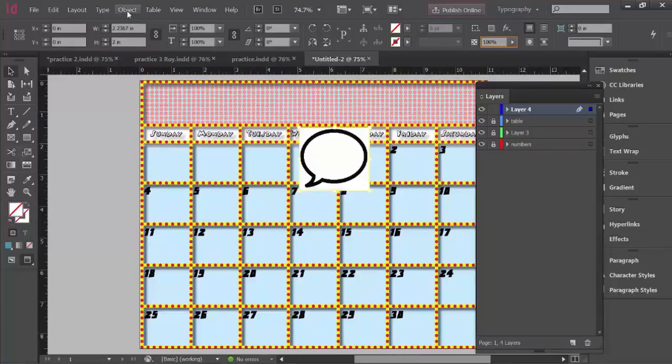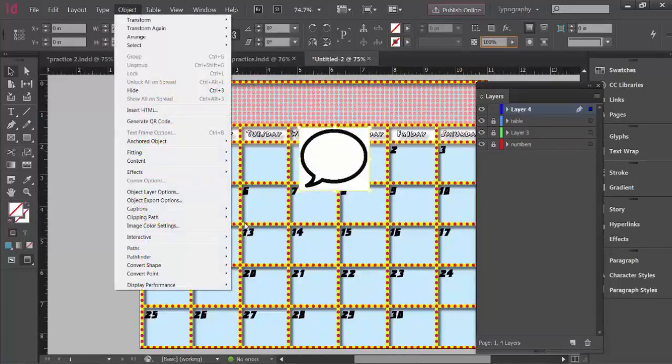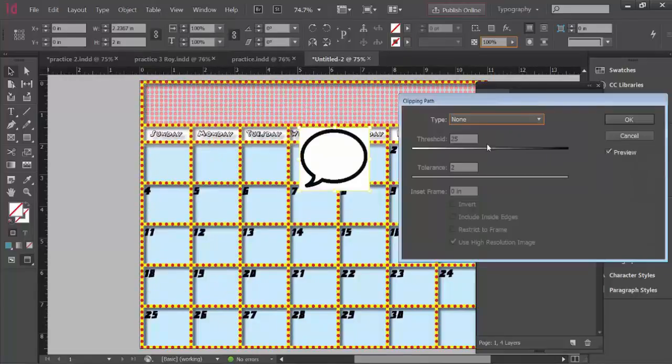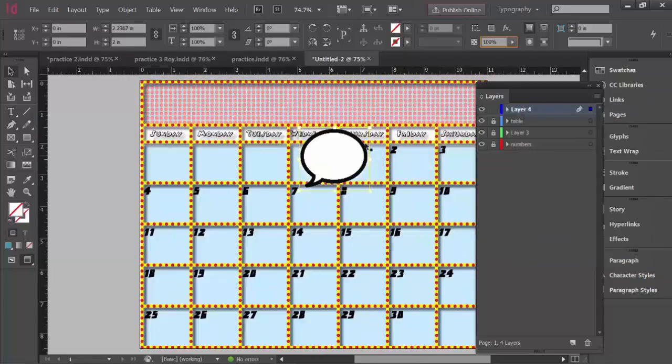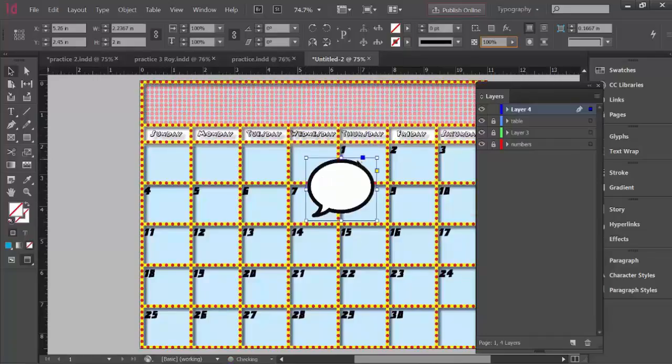I'll go to Object, Clipping Path, Options, and from the Type drop-down menu, I'll select Photoshop Path and hit OK. You'll note that it now masked out the background, and now I'll reposition this where I want it. Let's just say it has something due on the 7th.